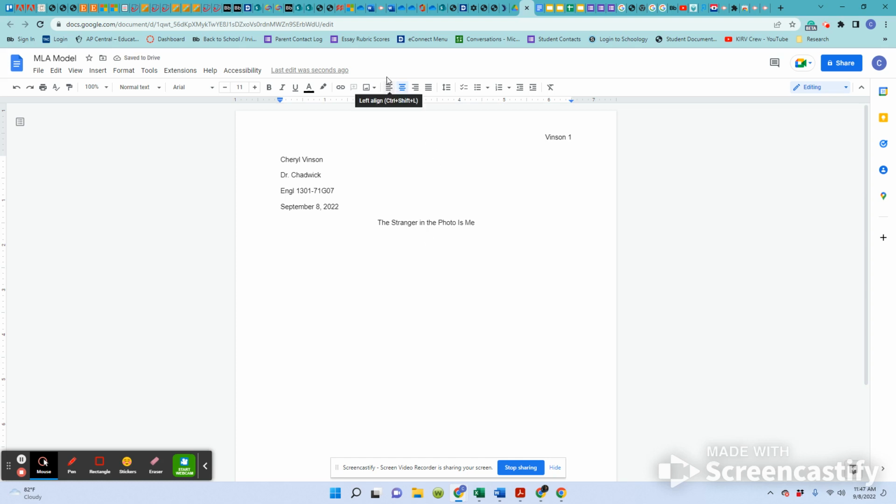Notice now I need to take it back to my left alignment, which is where we normally have it. Okay, and I need to make friends with a key called tab. Okay, so find the tab along the left. Okay, press it once. Be sure that you use the tab key to create your paragraph indentions.